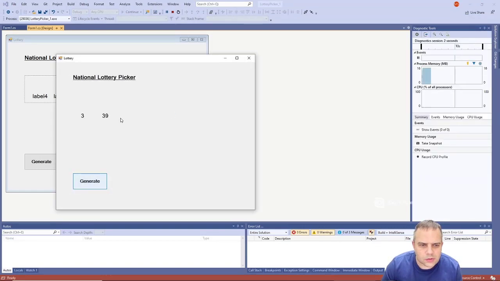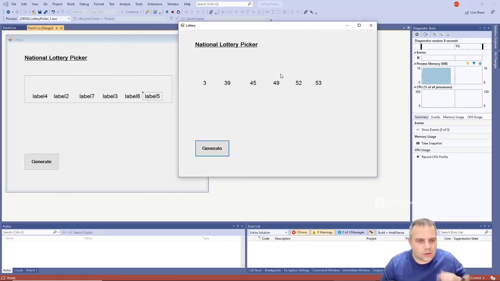One, 2, 3, 4, 5. Oh, we got there. 6. So now we've got them back in order, but I'm a bit unsure why it doesn't pick them up in order. If you see our label numbers, it's 4, 2, 7, 3, 6, and 5. This seems to be quite random how it puts them in, but it does work.